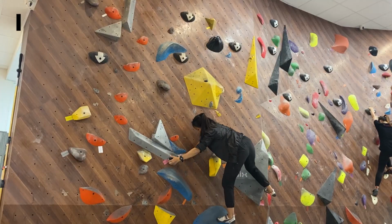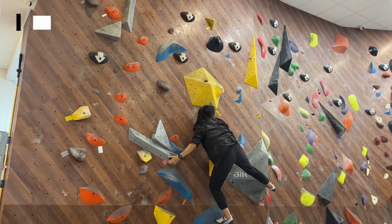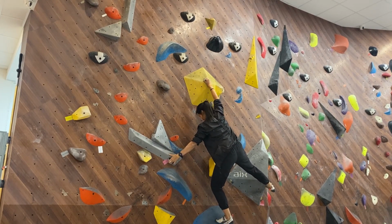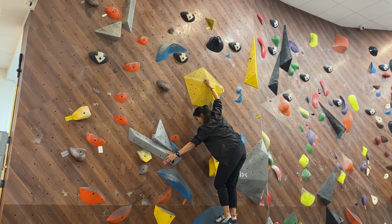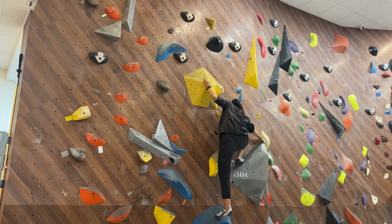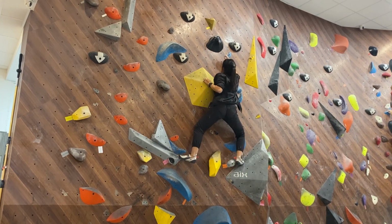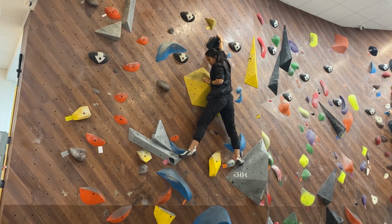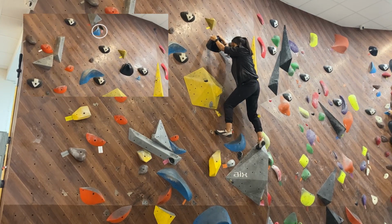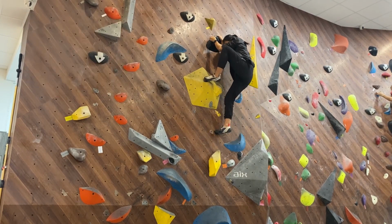After climbing some seriously overhung walls, I decided to go over to the slab wall to give this black V2 problem a shot. This route had quite an interesting start involving a right toe hook, and aside from that, the only other tricky part were the left footholds that were slightly slippery after having so many people attempt this route. After I got through those slippery footholds, after stepping on the volumes, the rest of the route did come quite easily, and even the last hold was quite nice to hold as well. So this V2 was finally a send.